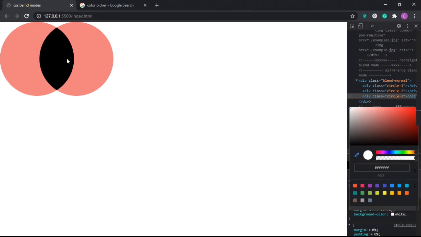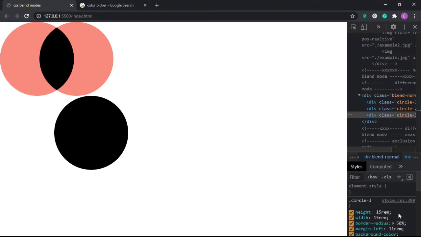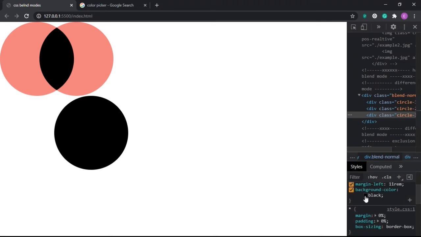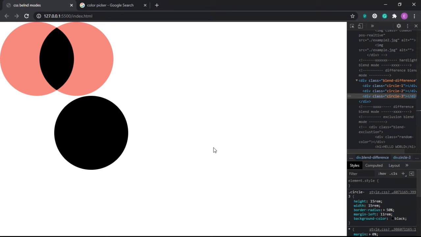Let me show you that it's actually black. Now if I take this color, have a look at this. This color is totally black. Let me zoom in. This is a total black color, right? Now why is it so black? It's black because the difference between the same color is absolute zero, and zero means black.